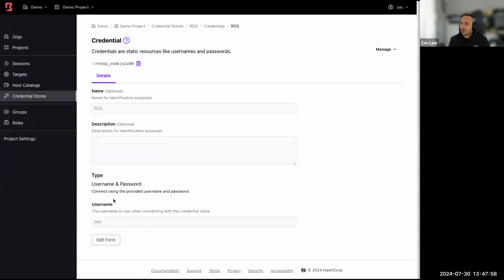But I would have to go through and manually rotate these passwords if I was sharing these credentials out amongst users, or if I was just giving individual users these particular creds. You'd have to rotate these kinds of things manually. So they're static, they're long-lived, we have to manually rotate. There's an overhead to going through and running that.